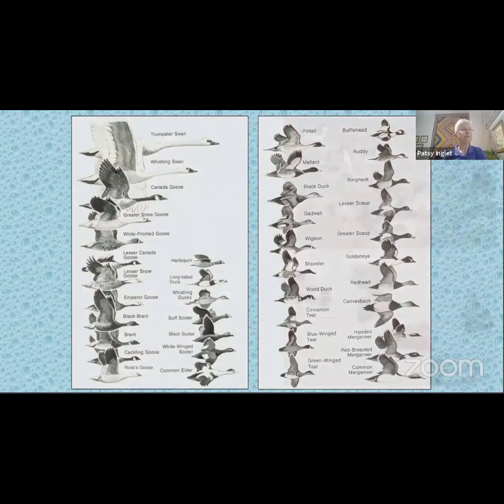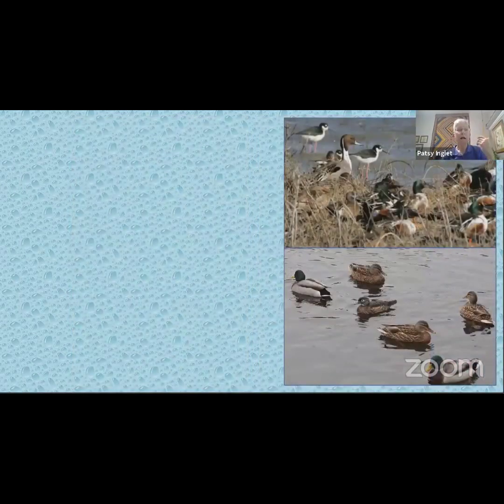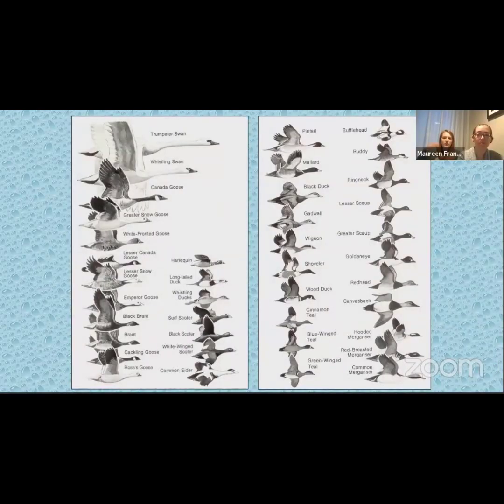I saw a bunch of geese the other day. I was driving the back road in Fredericksburg, and there were geese there on one of the little springs, a stopover, I guess. One of the most common geese is the snow goose, but if you see a large bird flying and it's all white, wing tips and everything, it's either a swan, which we don't have, or it's some kind of domestic.